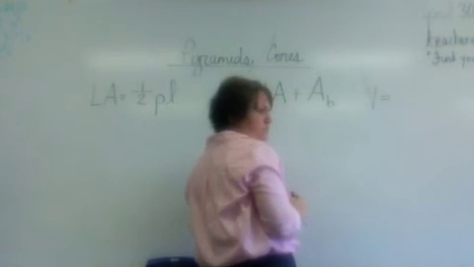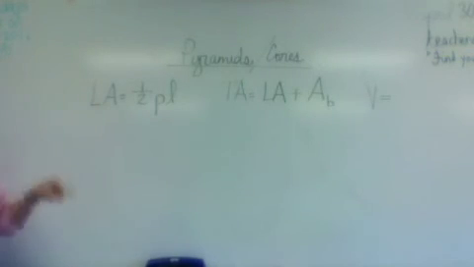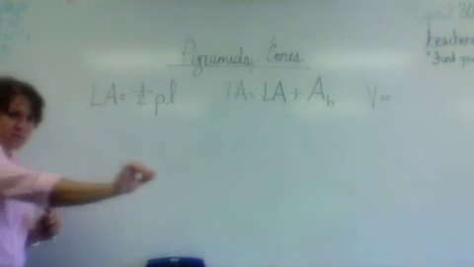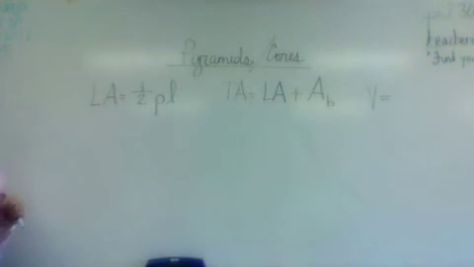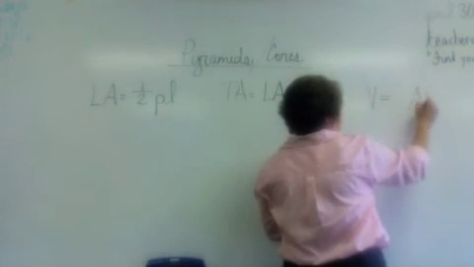Wait, the perimeter of a pyramid is just... Add up the sides. The perimeter of a pyramid is simply to add up the sides of the base, the bottom. Oh, it's a square, right? Right. Okay?